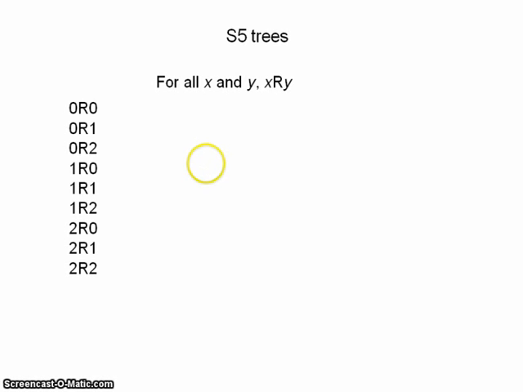So let's just consider the characteristic formula of S5. If possibly P, then necessarily possibly P. We assume the negation, of course, and then we have a true antecedent and a false consequent. Now, at this point, we can use this not necessarily here, for example, to open up a new world. But we don't need to write in 0R1 or anything like that.